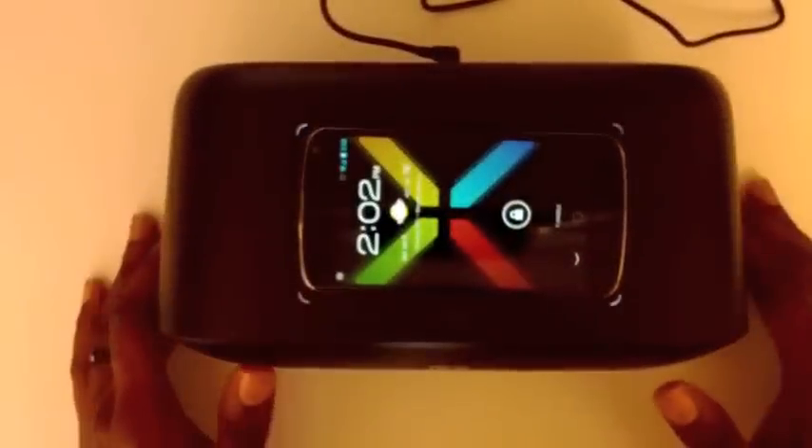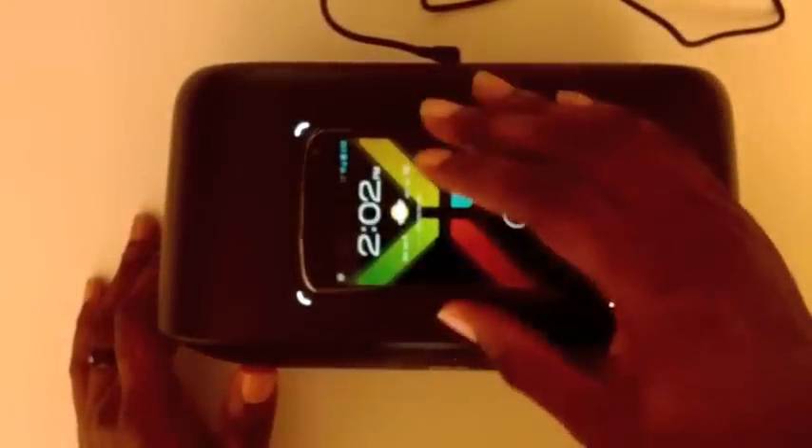I did want to let you guys know that if you do have a Qi compatible phone — as you guys will see right now — the device is not on, but you can place your device on top and it will charge. So it doesn't have to be on in order to charge. I apologize for the blurriness — hopefully my Galaxy Nexus... there we go. I'm not going to speak too much about the wireless charging capability here. I'm going to do a full review of all of my Qi compatible chargers in a separate video.